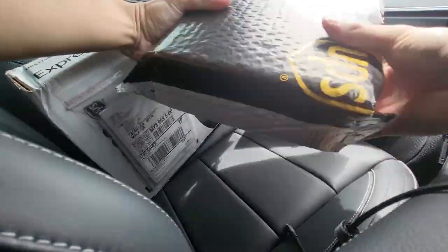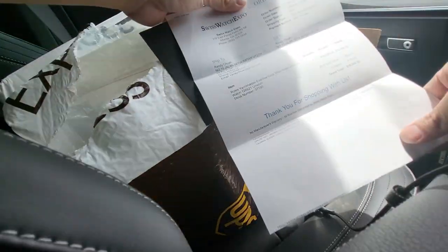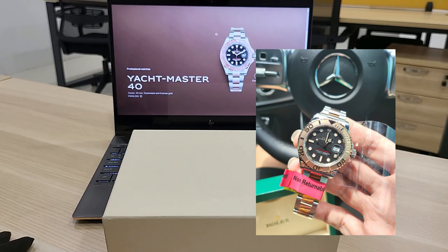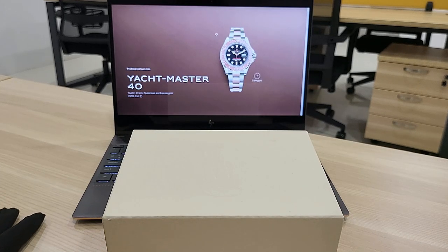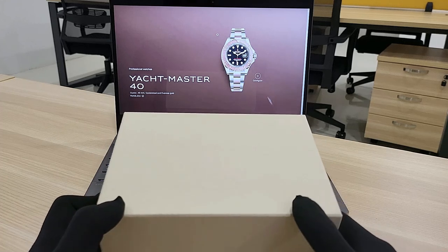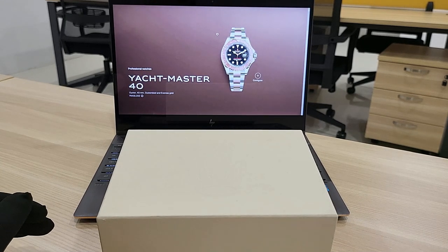When the package arrived at Malaysian customs, I got a broker to help with customs clearance. When they sent me a picture of the package, I was a bit worried — the box seemed quite flat and I wondered if they hadn't sent the original Rolex box. But when I received and opened it, everything checked out and was fine. I think Switch Watch Expo could improve a little on their packaging — maybe include some bubble wrap or styrofoam peanuts to protect the box. The box had no damage, but there really isn't much protection, so thumbs up to UPS for handling it well.